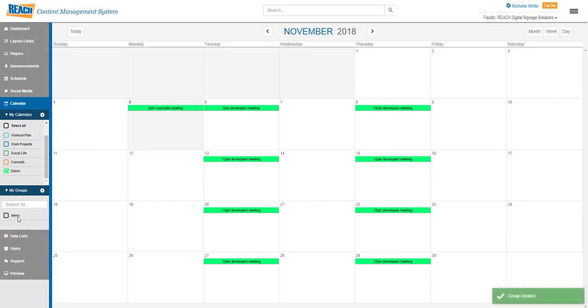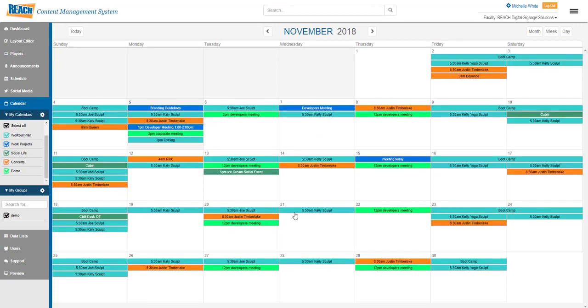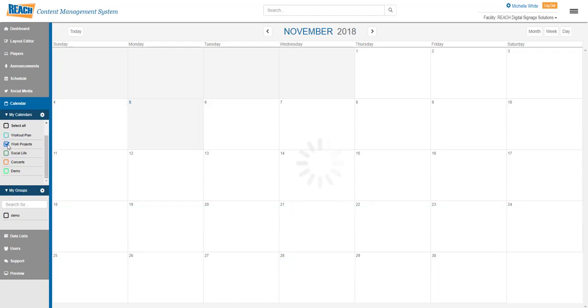All right, and on the left side here, it does show what you've just established. So what's nice is if I hit demo here, it will show all of them. Or if I just want to unselect and focus on just one of these, then it will just do that right there.